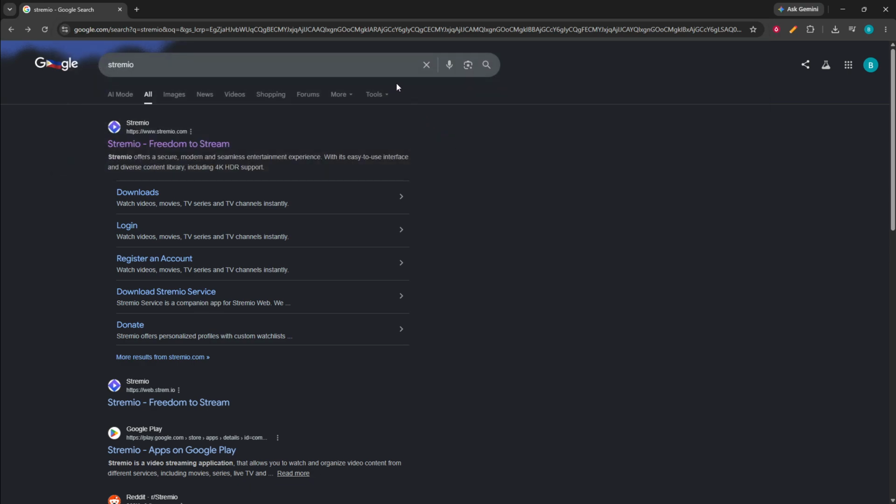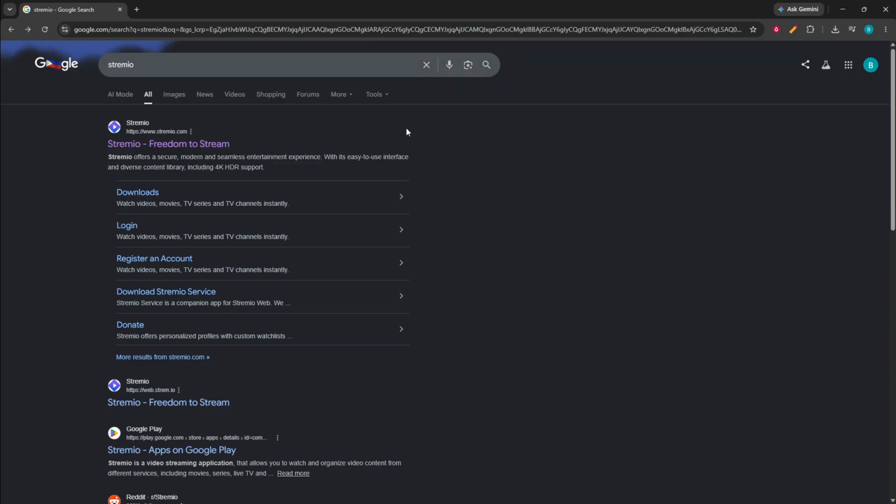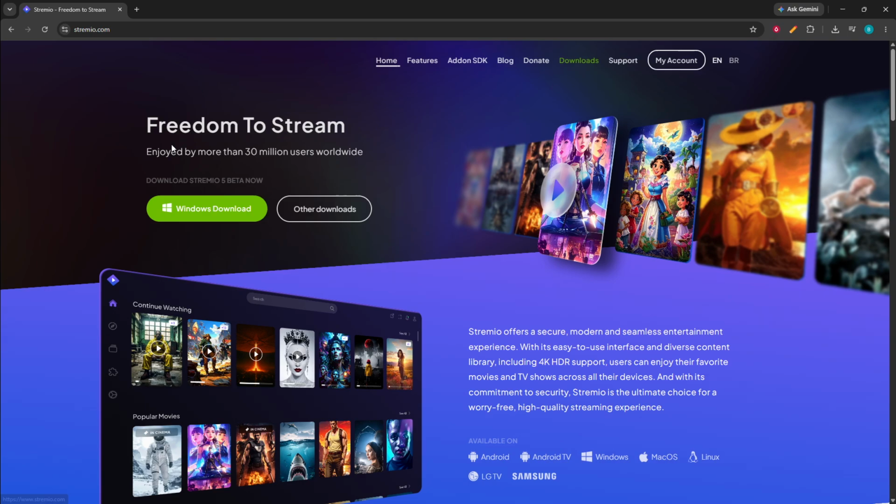The goal here is simply to access the official Stremio website so you can confirm you're following the correct installation path. Once your browser is open, type Stremio official site into the search bar and run the search. From the results, select the official Stremio website. Be careful to choose the correct site, since using the official source is the best way to avoid confusion, and make sure you're looking at the right app information.